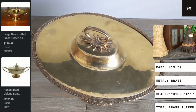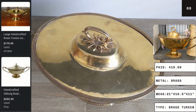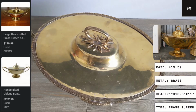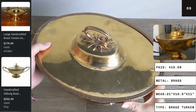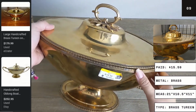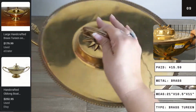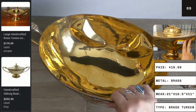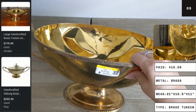Okay, guys, I had to move to the other room because these last two items are really big. You probably saw this one in the beginning of the video. It is, I guess, an urn. Do you call it an urn with a lid? Serving tray, a tureen. I'm sure there are multiple names for it.